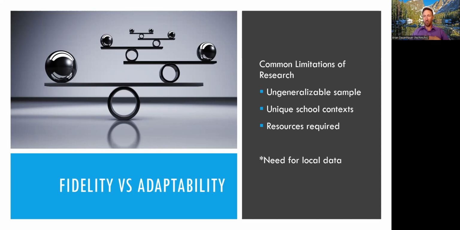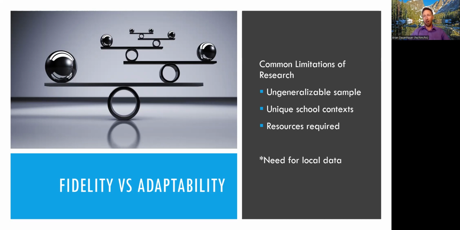And so if I'm actually in, let's say, an elementary school setting in Fort Collins, Colorado, my particular unique school setting is likely different than the population and setting that the research was originally conducted in. And that's just a limitation in terms of research, right? And also, when we think about research being implemented in different school settings and different school contexts, there's always variation between levels of schools, in terms of grade levels, between urban versus rural environments, and then all the way down to just the unique characteristics of a school setting in and of itself, from facilities and those sorts of things, the built environment.